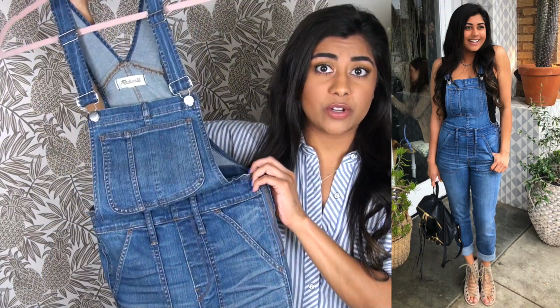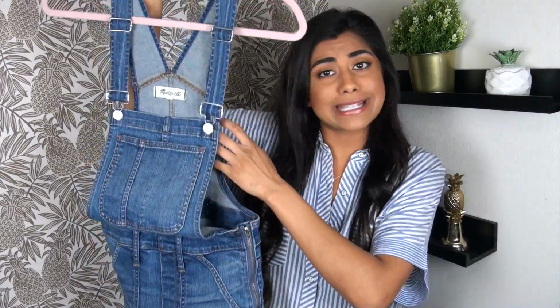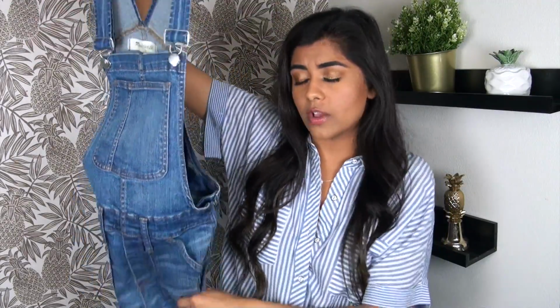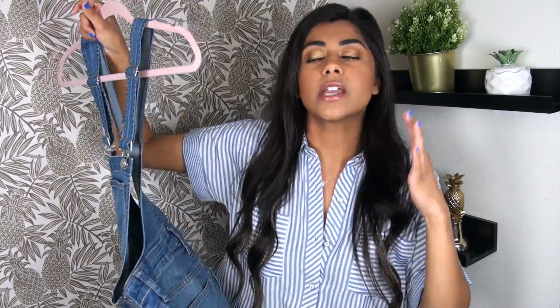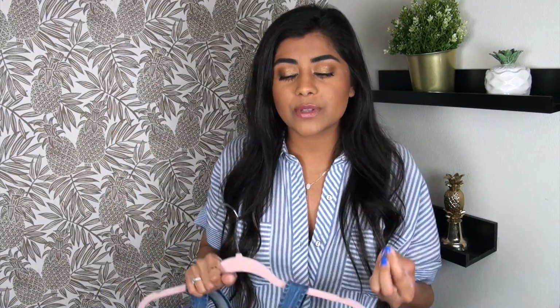These are actually from Madewell, so they're a little pricey, I will say. However, what I have noticed in my closet is if I'm gonna go a little bit risque, not that these are like risque overalls, I mean, they go all the way down to the freaking ground, but risque in terms of style. I have never in my life worn overalls. So this was very much out of my comfort zone, but I knew if I was gonna feel confident in something that I've never really worn before, it would need to be very flattering. It would just have to fit me well. It would have to feel comfortable in order for me to even look or act like I'm comfortable.